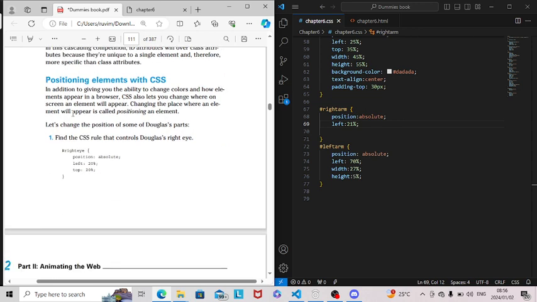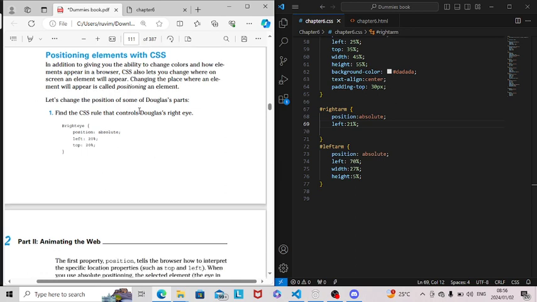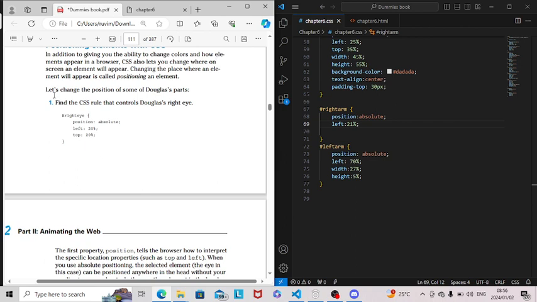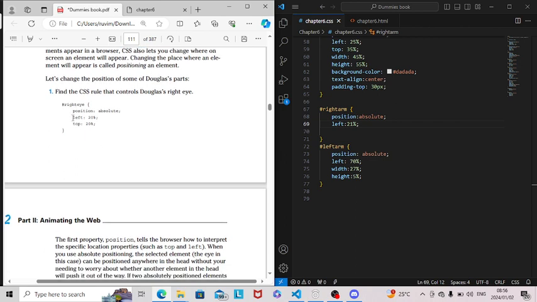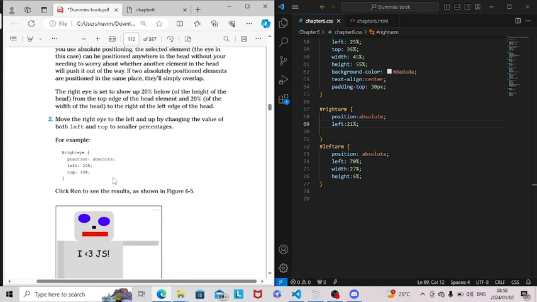Positioning elements with CSS. In addition to giving you the ability to change colors and how elements appear in the browser, CSS also lets you change where on the screen an element will appear. Changing the place where an element will appear is called positioning an element. So for the right eye, this is us moving the right eye 10%.